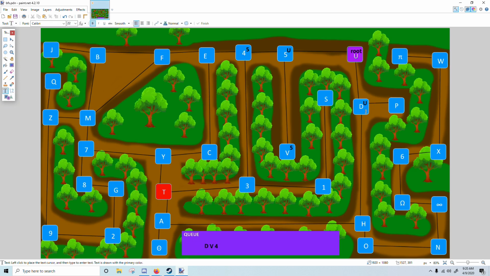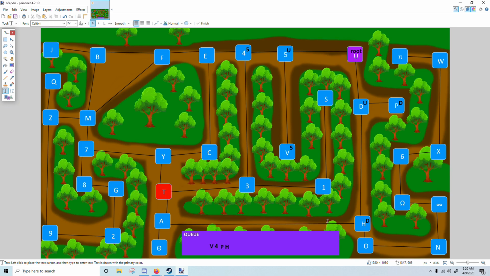D is going to discover P, and D is going to discover H. So we'll add those to the queue, P and H. Now we're done with D. D comes off the queue, and we just continue this process until we find the target node.